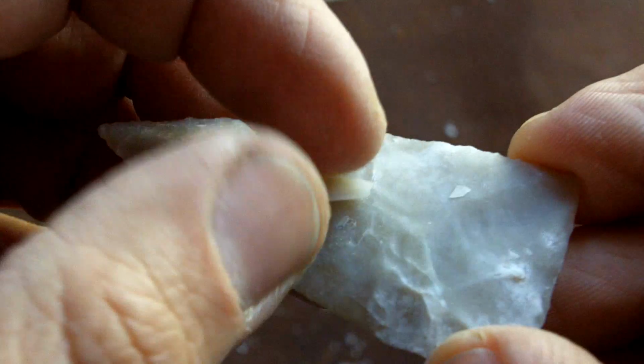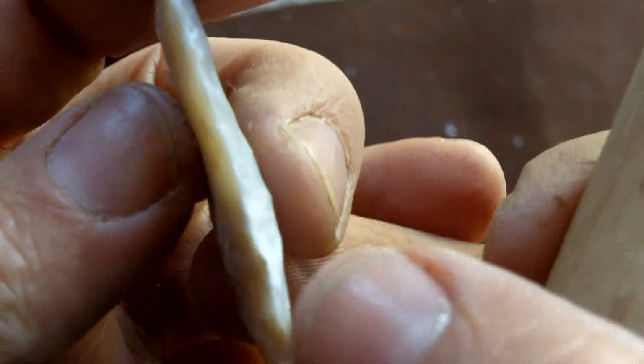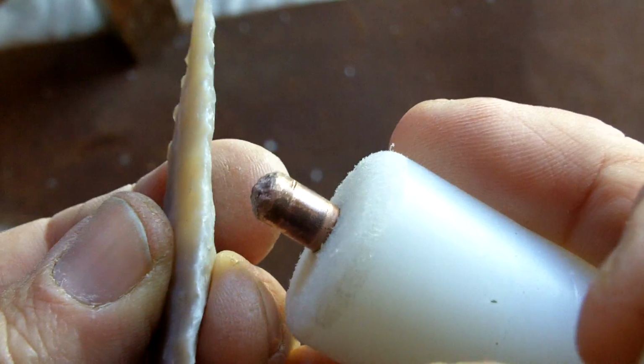That was a pretty good flake. I just wanted to see where it was. Let's see.